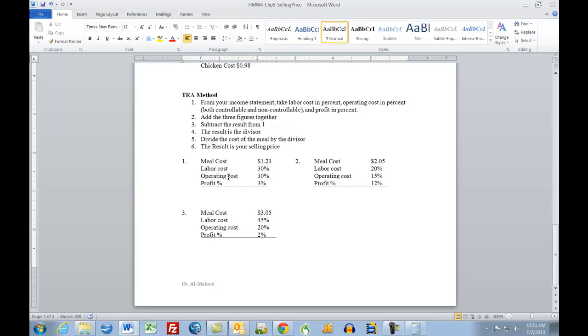Alright, so what you need to do now is convert all of the percentages into decimals. One thing you can do is add a decimal to all of these right there. Or you could divide 30 by 100, and that's going to give you 0.3. Remove the percentages. And now what you want to do is add all of these together. So you want to add the 0.3 plus 0.3 plus 0.03. So you want to add these 3 numbers together. So that is the first thing that you want to do.